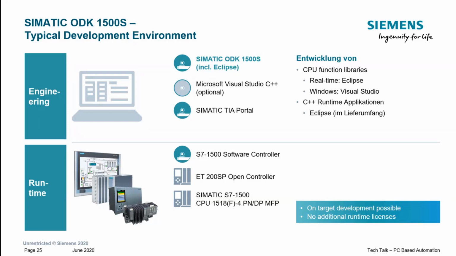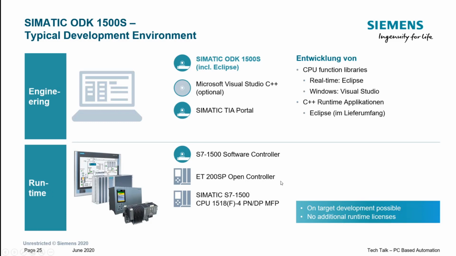Now, when we want to engineer one of these ODK functions, we need to purchase the Simatic ODK add-on. And when we install that, we get a free development environment called Eclipse. But if we want to do that development for the Windows environment, we need to have a copy of Visual Studio installed as well. And what will happen when we install our development kit is Visual Studio will then have a number of templates in it to basically handhold us on the path to making our own ODK functions. And obviously it goes without saying, we still need to have TIA Portal on our engineering box because we still need to download the configuration to our controller.